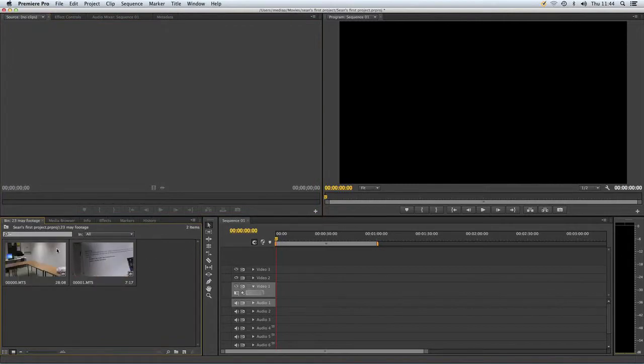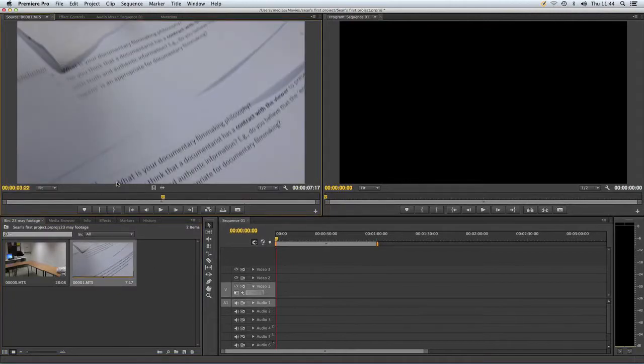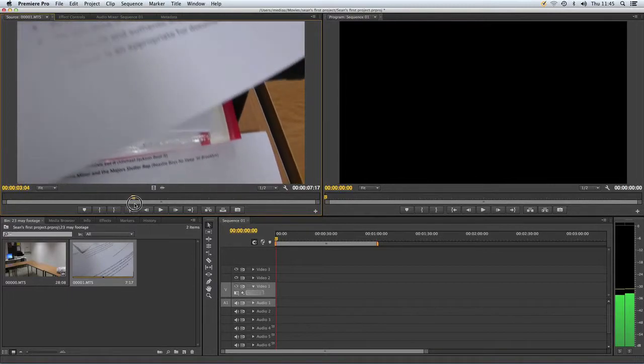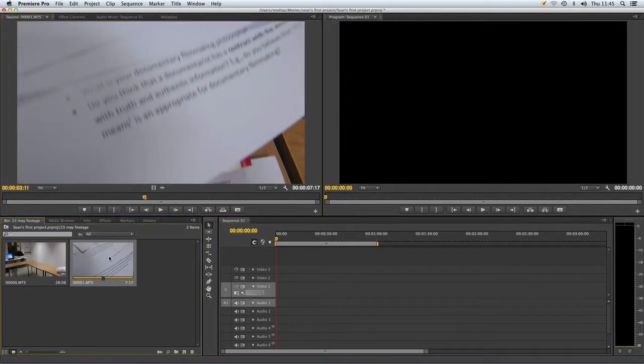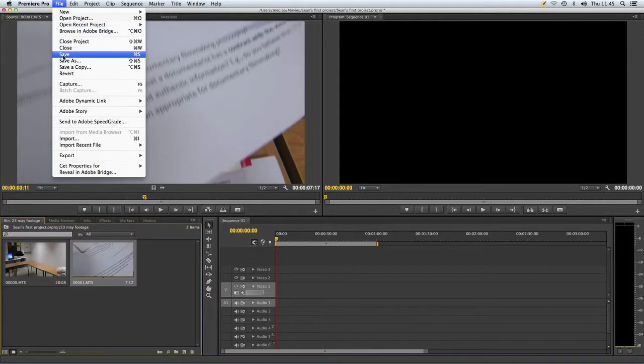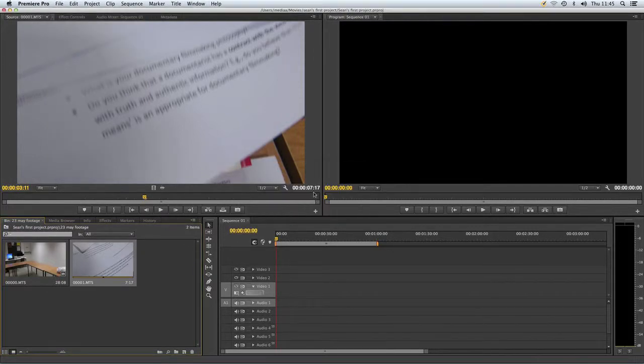There's my footage. This isn't the actual footage. This is just like a file path to where the footage is stored on the hard drive. So when I click that, it kind of brings it in from that folder on the hard drive. So if I delete this out of the project, it doesn't delete it off the hard drive. It just deletes the reference to it inside the project. So anyway, there we go. You can see up here, Sean's First Project is the name of that. Now I'm going to go File, Save, okay, and that saved that project.